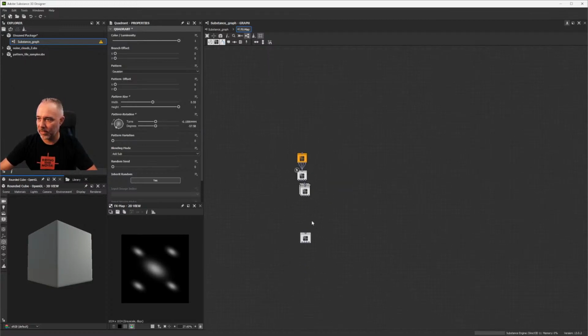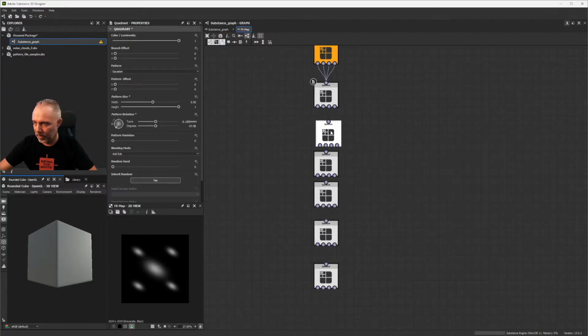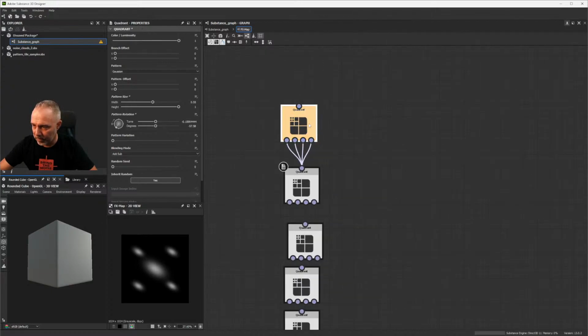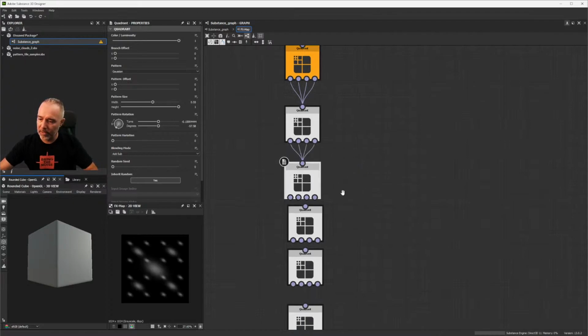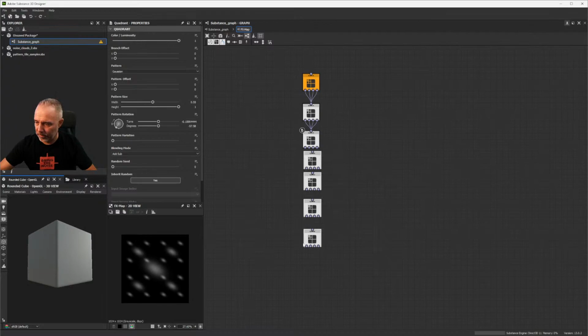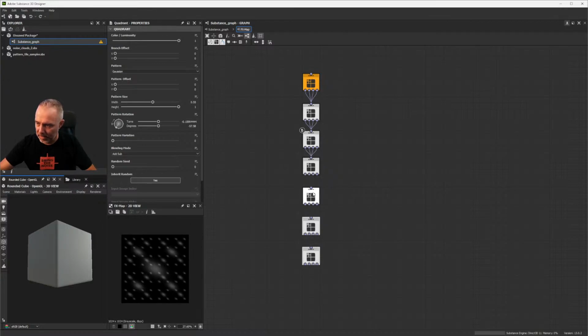Let's align all of this. By the way, I think I can do this, select this, and I have vertical align, so it will help a bit. We can improve the distribution of them, but at least it works well. So now I'm going to plug everything to start to build my noise. So let's do that, and now I'm going to plug from top to bottom so we see the addition of the noise.